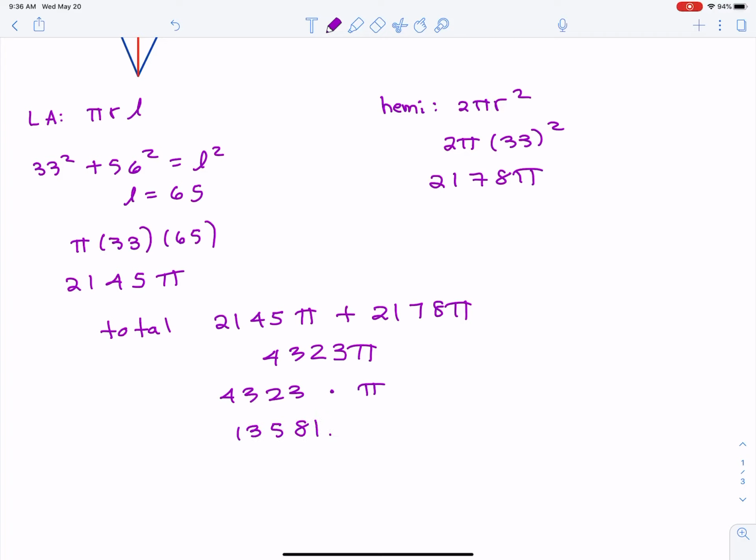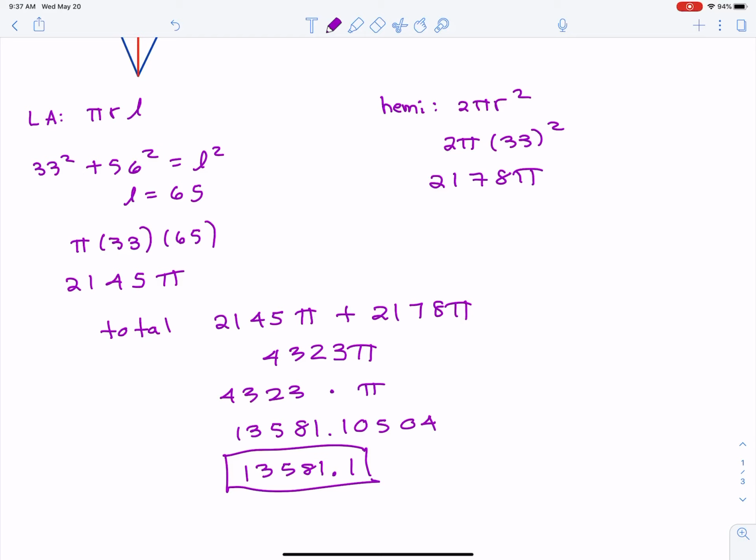13581.10. I'm just going to show you exactly what I get on my calculator, but I want to remind you, you're asked to round to the nearest tenth. So in this case, what I would be putting in is 13581.1. This is my answer, okay? That is the most precise answer that you can give based on the directions, where the directions are asking you to round to the nearest tenth. Again, it is important that you are precise because precision is a very important part of mathematics.